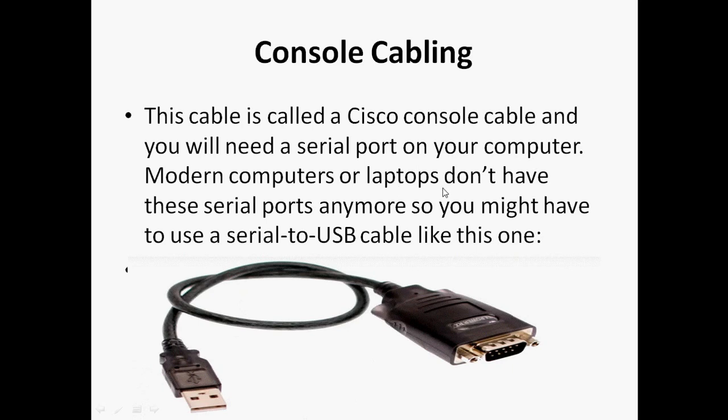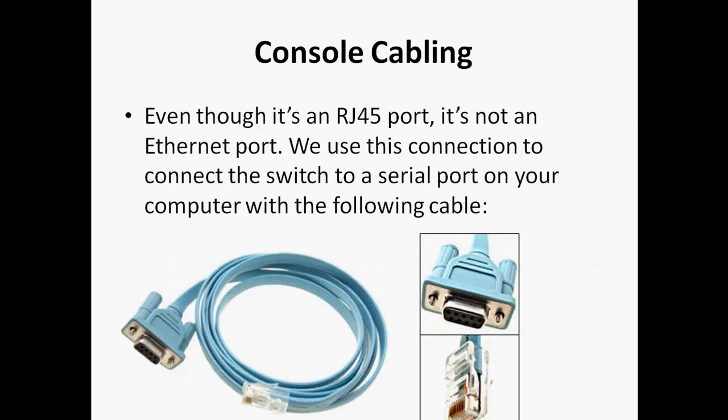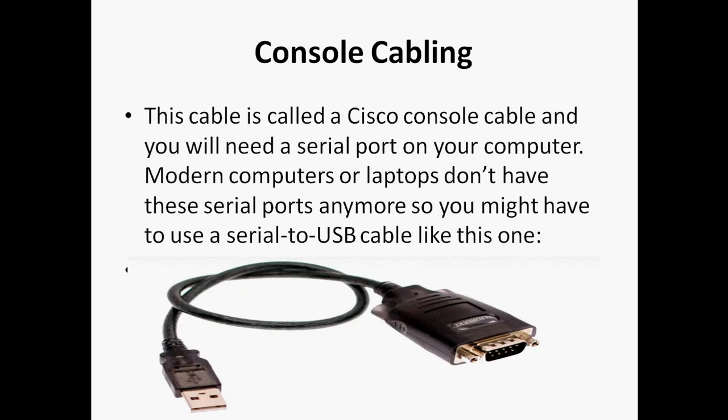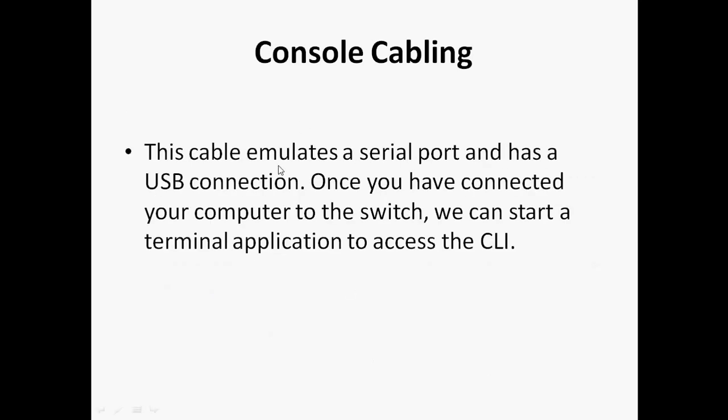Modern computers or laptops don't have this serial port anymore, so you might have to use a serial to USB cable like this one. Nowadays desktops and laptops have no serial port, so we are using the USB port only. This is a serial to USB connector, and using it we connect to the rollover cable. The RJ45 end is connected to the switch or router console port, and the USB end is connected to our laptop. This cable emulates a serial port and has a USB connection.